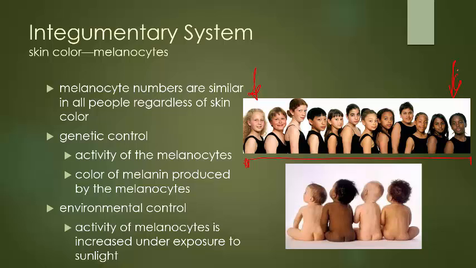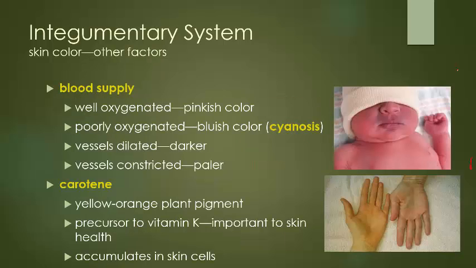So skin color is highly influenced by the melanocytes and the melanin that they produce, either because of the genetic characteristics of the makeup of the body that ensure that we resemble our parents, or because those melanocytes are activated by exposure to ultraviolet light, which produces a much, much darker skin. We call that tanning. There are other influences on our skin color as well, though.